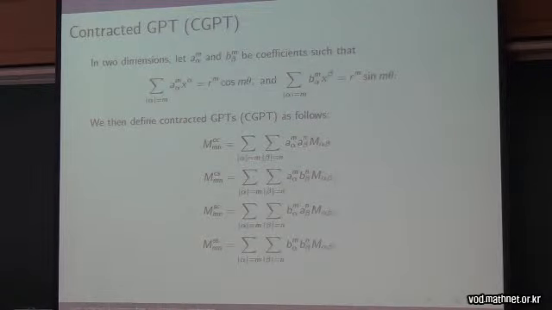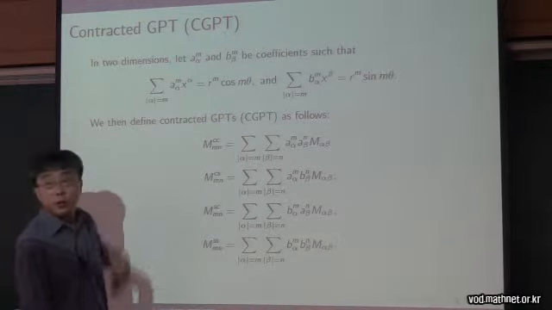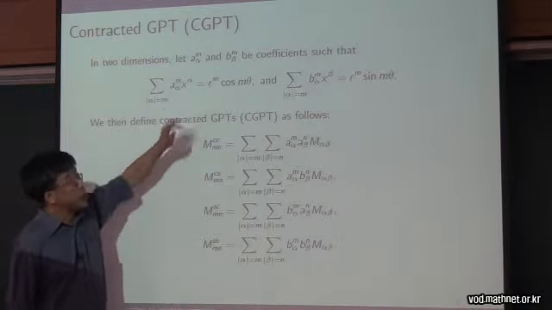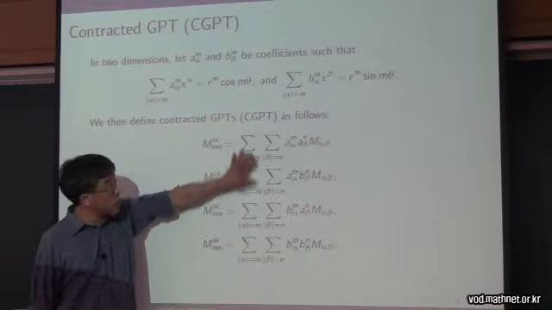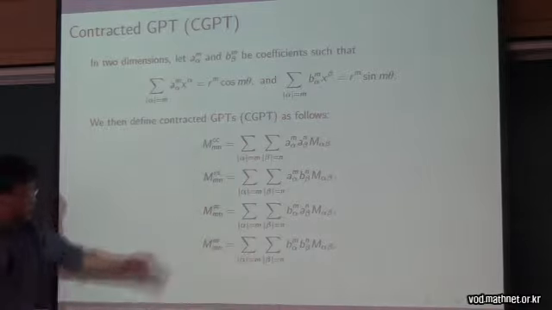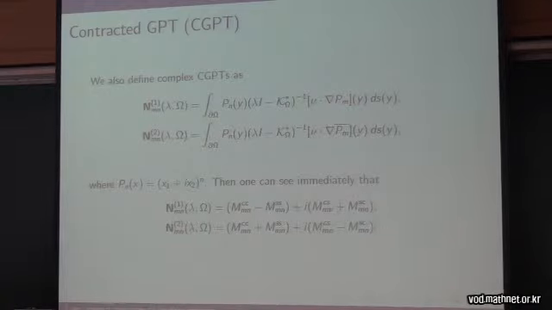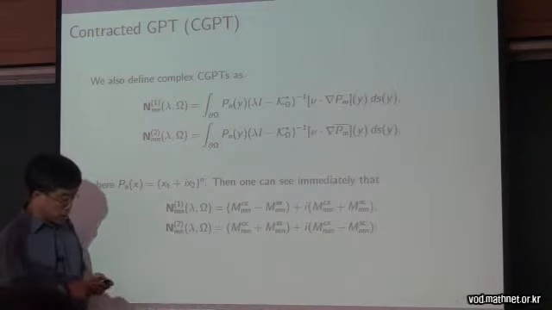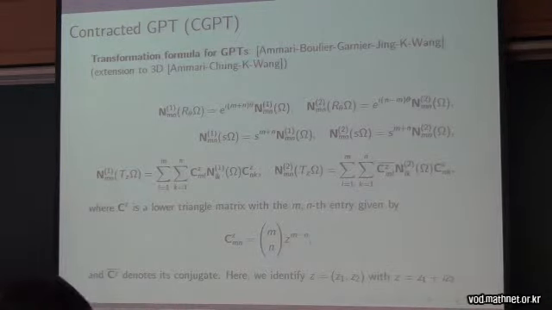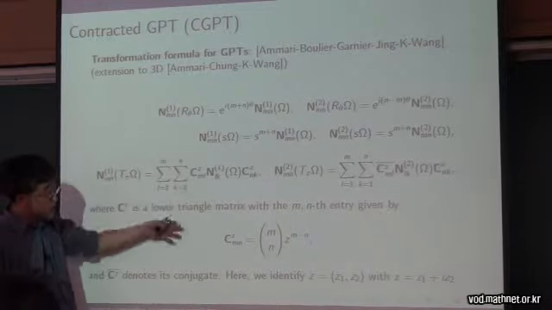This is an advertisement. Now, the polarization tensor was defined for the polynomials, but what is important is just the harmonic combination of those potentials, I mean polynomials. So if we take harmonic combinations of these, then we can define the so-called contracted generalized polarization tensor. And this becomes too technical. Then you can take the complex combination of these potentials, and this complex generalized polarization tensor satisfies this kind of transformation formula.